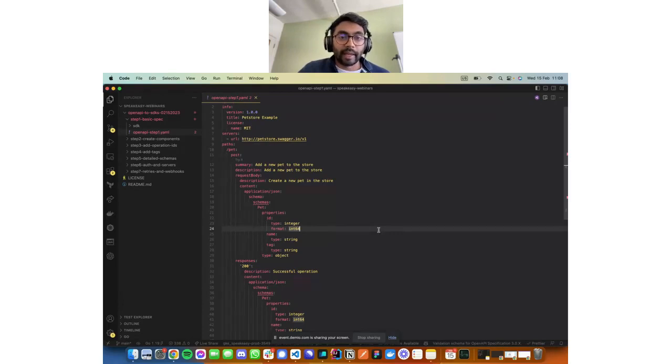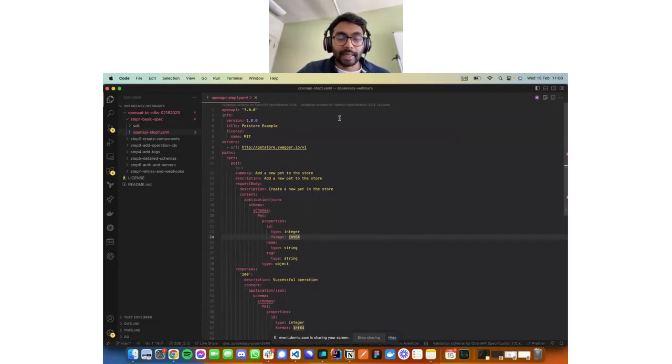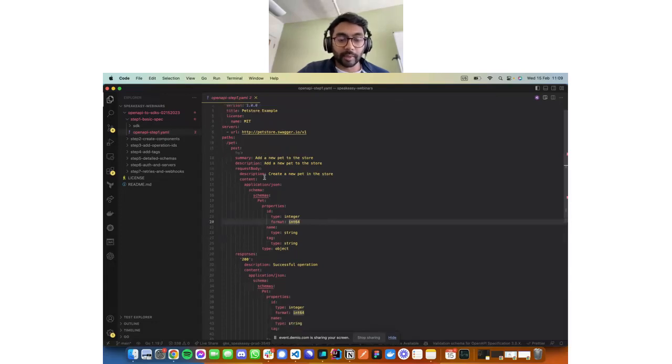For those of you who may not be as familiar with OpenAPI specs, it's a very descriptive format for defining a REST API. The way this spec is laid out, you have a bit of metadata at the beginning describing the API, followed by a set of path objects that dictate the various endpoints that your API might have. Under each of those endpoints, you have the operations, descriptions, responses, and schemas, everything that your end user would interact with. As a user, you have to keep this up to date and define all these elements of the schema.